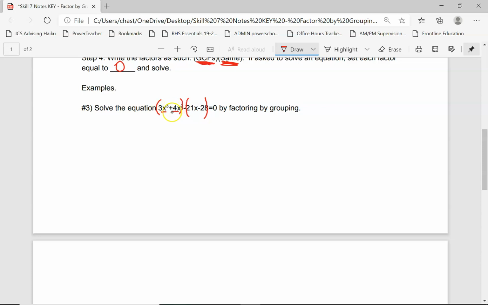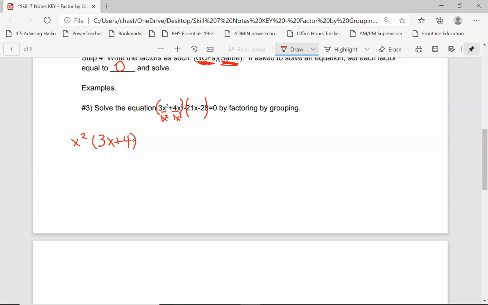Well, I know 3 and 4 can only be divided by 1, but x cubed and x squared I could divide by x squared. So I know that 1x squared, or just simply x squared, is a GCF of that group. And I'm going to rewrite what's left over by dividing those terms by x squared. So 3 divided by 1 is 3. X cubed divided by x squared is just x. 4 divided by 1 is 4. And x squared divided by itself, well, that's it. So I made my parentheses a little too far over. That's our first factored group.